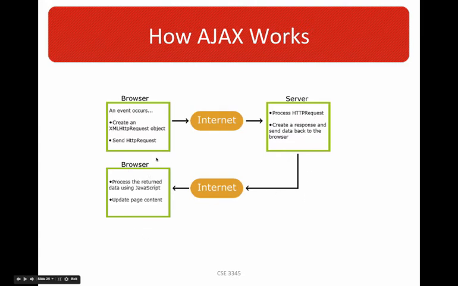And the browser is going to get it, and using the same object that we used to kick this whole process off, it's going to have some sort of result. It's going to tell us whether the request was successful, and if so, we can go and process the response data. Using that data, we can then update our web page. So for example, we could go and retrieve a whole bunch of movie titles and then populate our web page with said movie titles, images, etc. So this is how it all works, and we're going to step through some examples, and you guys are going to see a little bit closer how it all gets going.